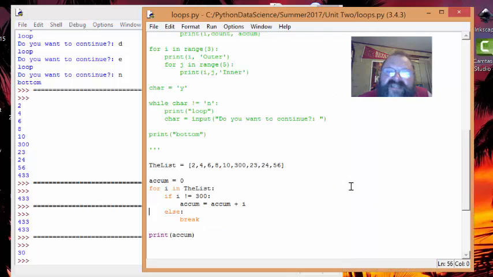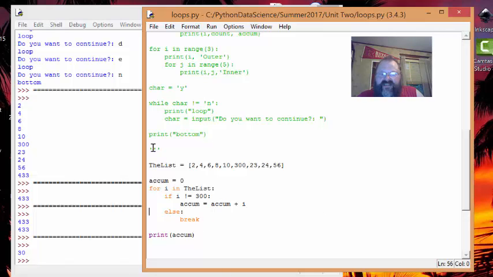That's called a sentinel loop. Sometimes we use them when we're looking for a certain number. Keep adding things up until you reach a certain number and then go perform another action. It doesn't have to be break. It could be something else. But here I want to show you break.